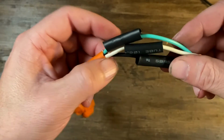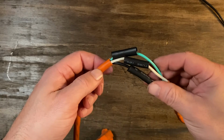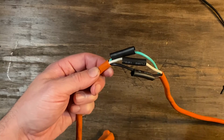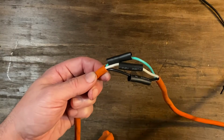So I got them placed over each connector, and now I break out the heat gun and I start to go to town on them, and I heat them up all at once. So got the Wagner heat gun.